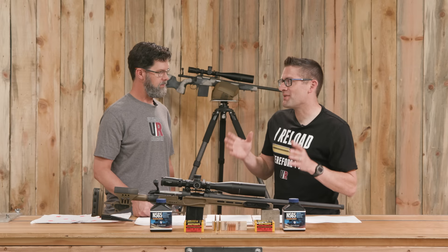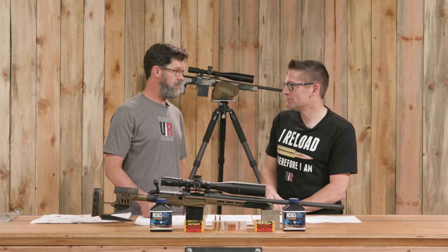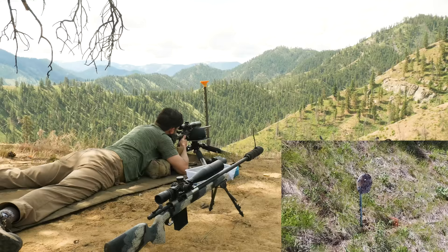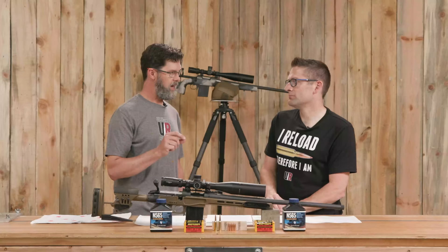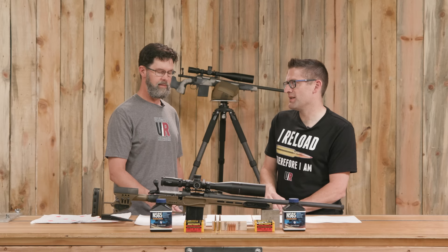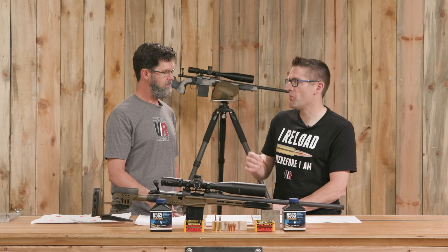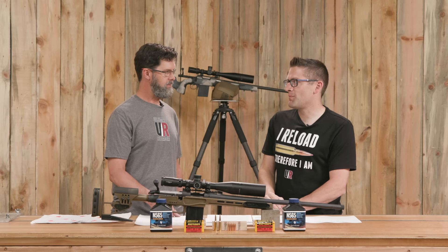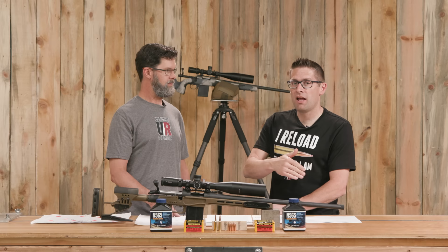Every time you go into load development, you have a set of parameters and goals. You don't want to boil the ocean. My specific goal was a first round hit on a hunting rifle — I want to take this hunting bullet and make it so it gets on target on that first shot. I want a load that is accurate, has a low SD, and has the velocity I need so that it gets to the target and does the damage required. This is interesting about hunting load development for long range: bullet manufacturers have indicated there's a certain velocity below which expansion becomes less reliable. This is where the 6.5 PRC is compelling — a couple hundred extra feet per second at distance can make the difference.